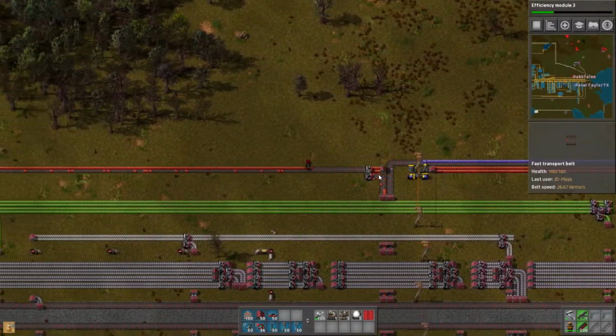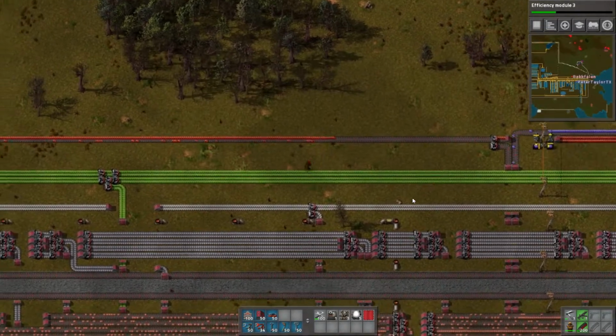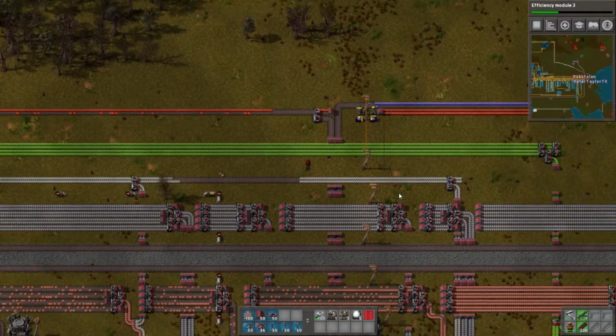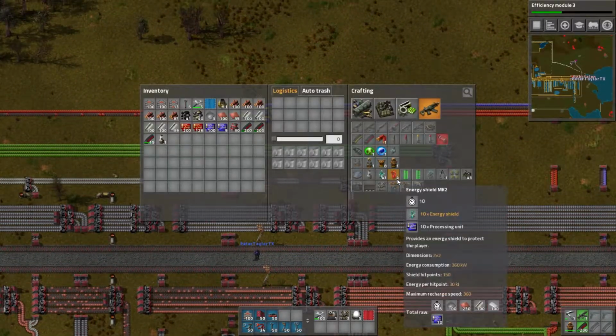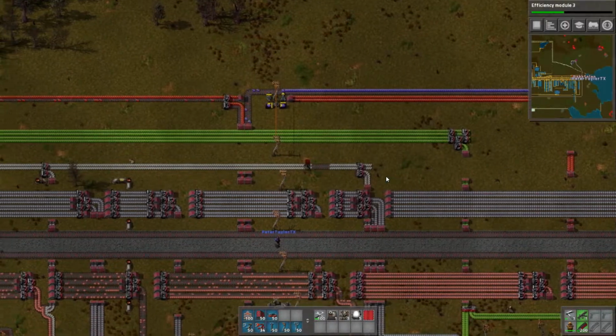And I have to just make green circuits as well. Oh, it's so nice to have these big belts of resources to just steal off of. Give me a Mark 2. There we go. I seem to recall there being some rule about only being able to take from things that you've placed, but don't tell anybody. Yeah, I think that's pretty much gone now.